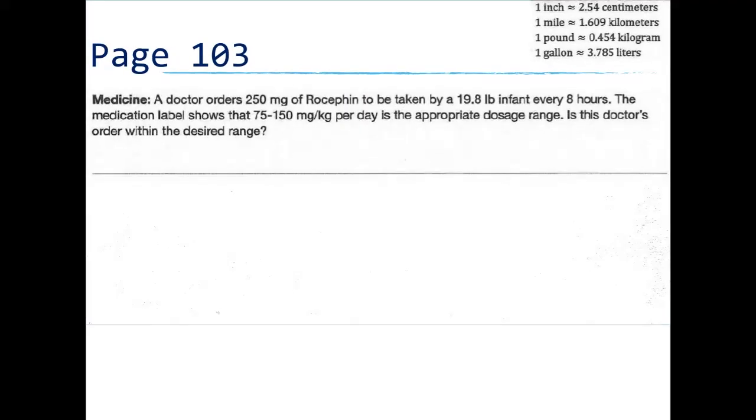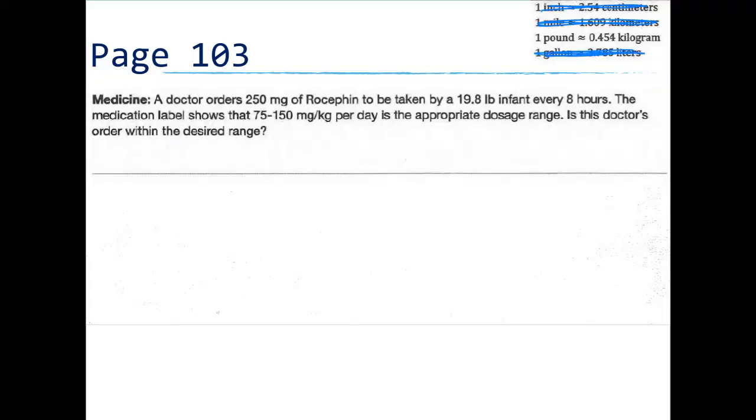Okay. If you look in the upper right-hand corner, guys, let's put our backpacks down at least so I can see you. All right. We have 1 inch is 2.54 centimeters. No, we're not using that at all. You guys don't even have that on your paper, do you? Okay. 1 mile, we're not using that. 1 pound kilogram, yes, I think we're going to be using that.